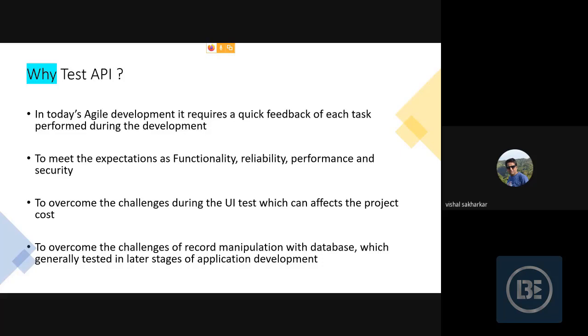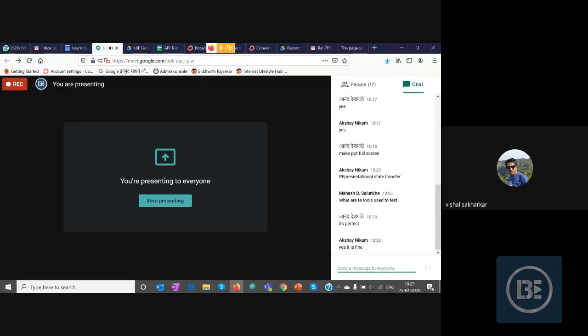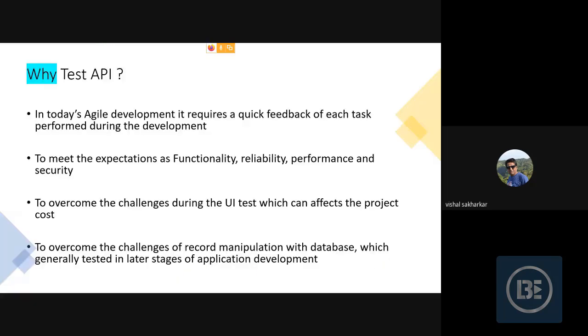Maybe it's Scrum, Kanban, Scrumban, Scaled Agile, DevOps, or any kind of thing. They need faster results and faster development because the market is quite trendy today. So in that case, we need things to be performed faster than in traditional development. For that, we need an API.